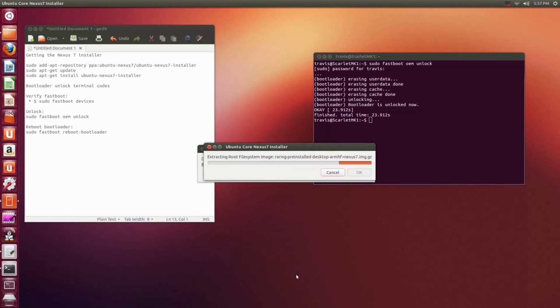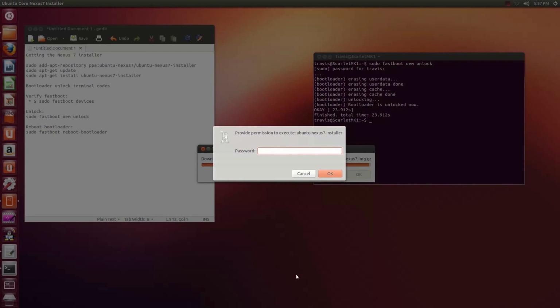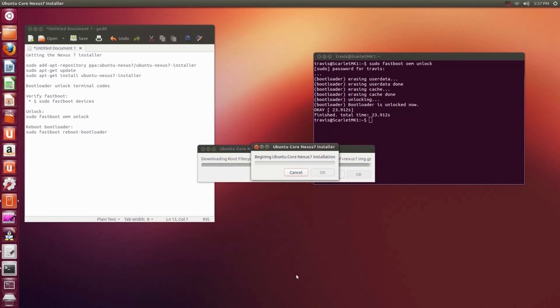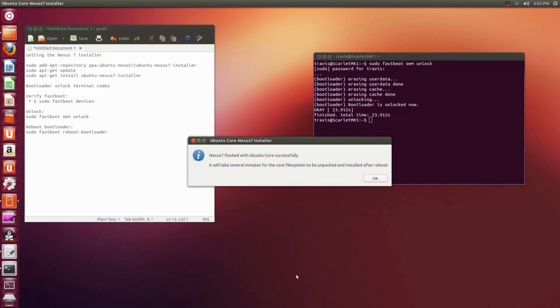And this actually takes about 2 hours to download. I sped it up. And right now it is finishing the download, and it's going to go ahead and unzip all the information. You need to put in your password to confirm the push to your device. So you go ahead and enter your root password and then hit OK, and it'll run through the processes of installing on your device. This actually took about 10 to 15 minutes, but I also sped this up as well, just so we could go along the tutorial a little bit quicker.